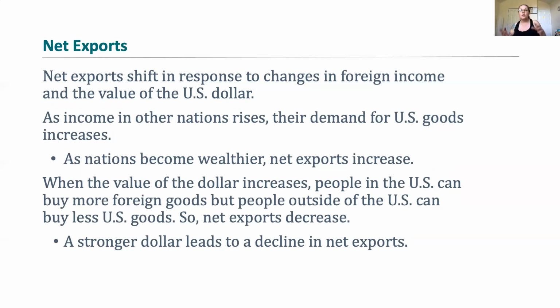When the value of our dollar increases, people in the US can buy more foreign goods. And so if the value of our dollar increases, then we'll buy more foreign goods, fewer US goods. And so net exports, we would send less out and be bringing more in. And so this is where net exports would decrease. So essentially, the stronger the dollar, we're going to see a decline in net exports.